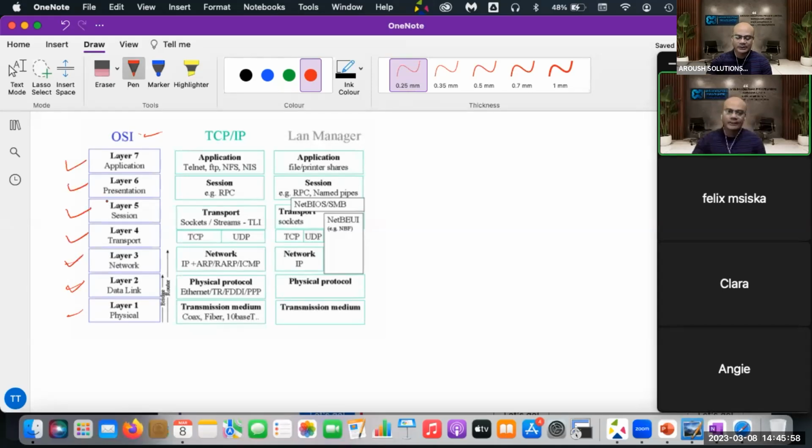You have to remember this. TCP/IP, Transmission Control Protocol and Internet Protocol, has the application layer, transport layer, and internet layer. We shall discuss TCP/IP in the coming session.